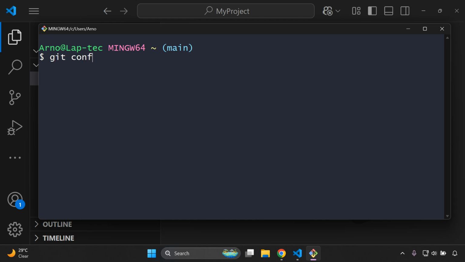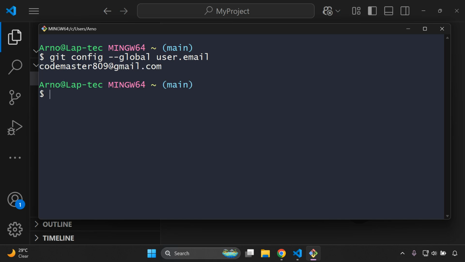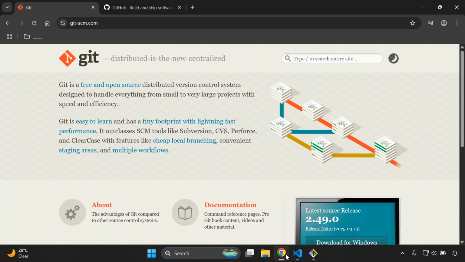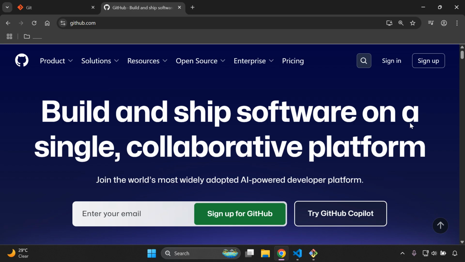So you can say git config --global, and this global flag means globally on our machine, on our system, and then user.email. And that's going to show the associated email that is linked to your Git system. Okay, but if you want to set up an email, you can set the following prefix, and then here you can just say test@mail.com, press enter, and then it's going to be set for you. So that's how you can set up an associated email. Okay, so it's recommended that the email that you set is the email that you are utilizing with your GitHub account.